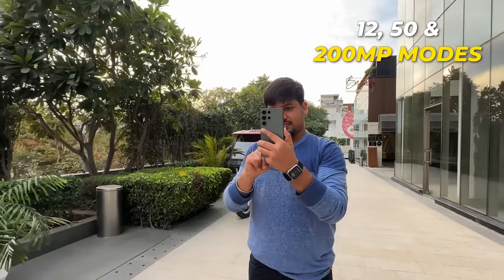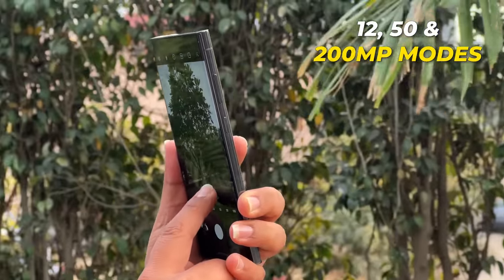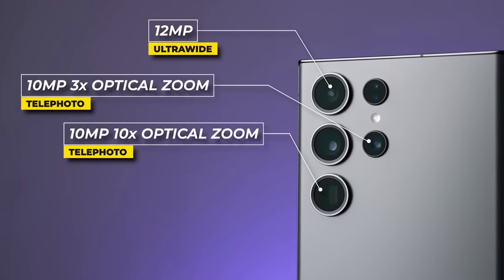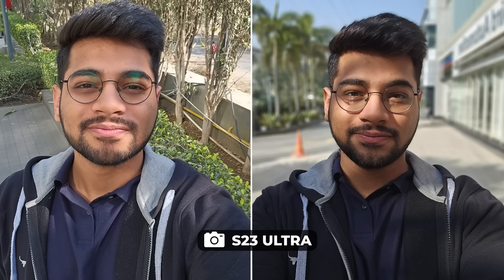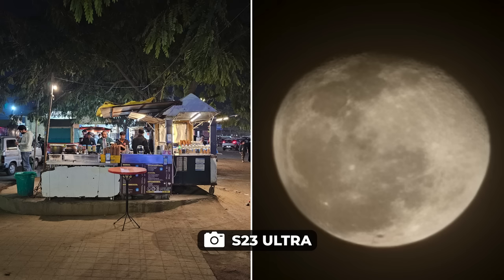This sensor can shoot at 12, 50 or 200-megapixel based on light conditions. There are two telephoto lenses and one ultra-wide lens. Here are the results we are showing you from each of them. The colors are very close to natural. Great HDR rear camera. And look at the selfies we have been able to get — this phone is a champion in night photos also. Incredible results. We were really surprised.